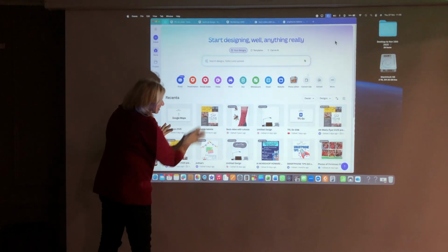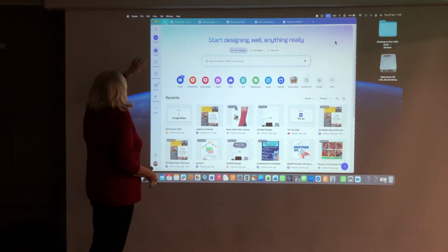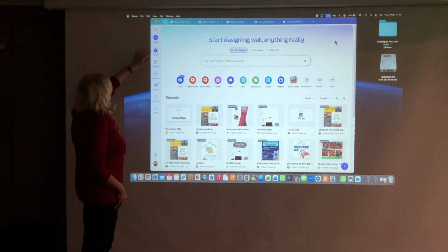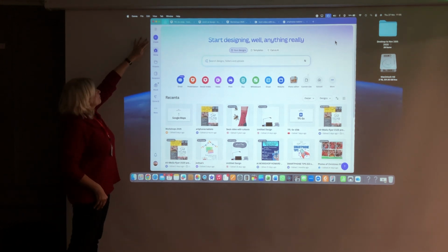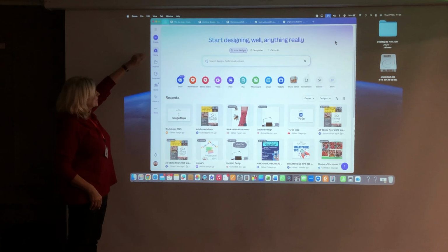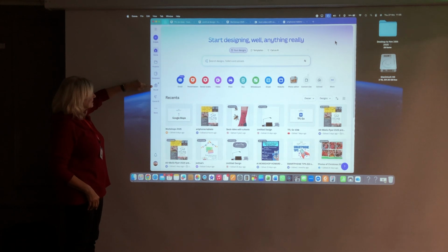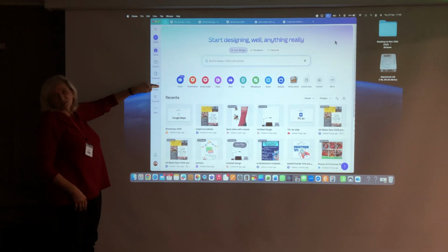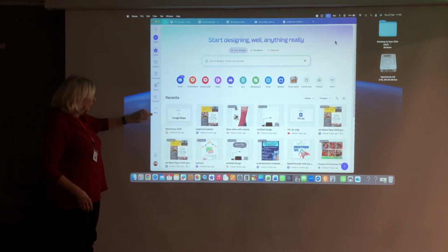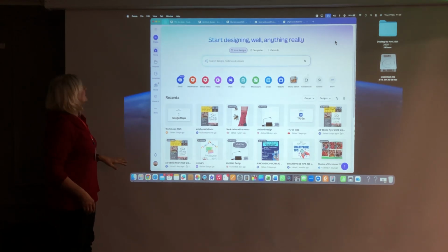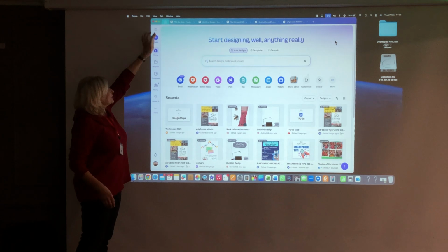These are all projects that I've worked on recently. That's why they're showing. Yours will probably be empty when you start. And then down here, you have more things. Home, your projects, your templates, brand. I don't think that any of us will be using brand, but if you have a business, that's very useful. You can keep all your logos and your brand colourings in there. And there's more things as well, but we probably won't need anything more than that. And more menu here.